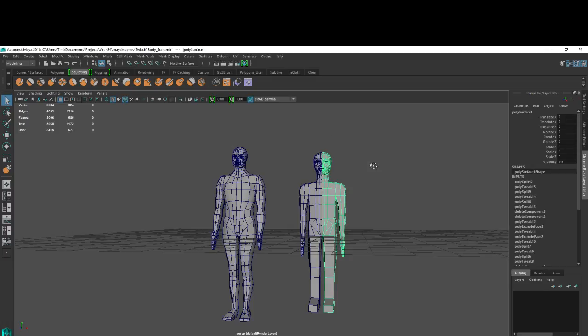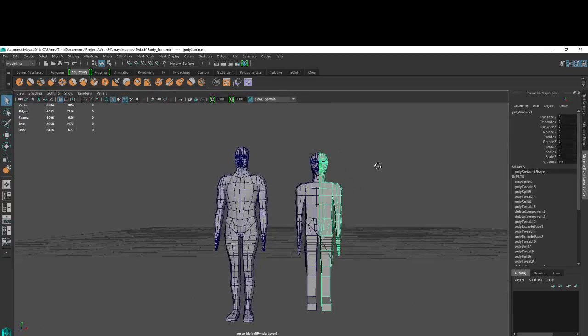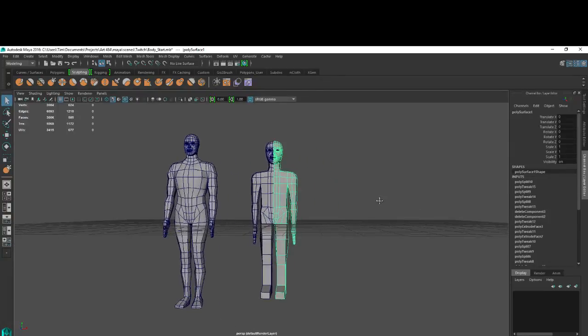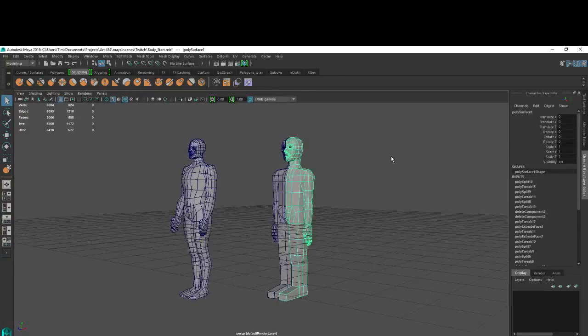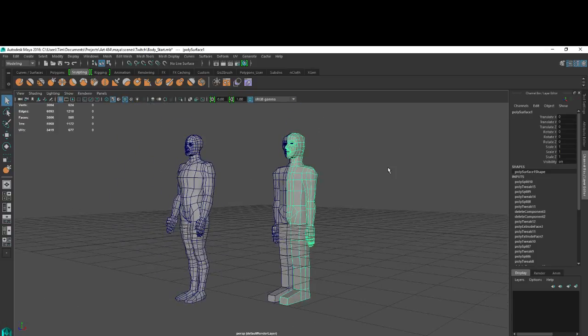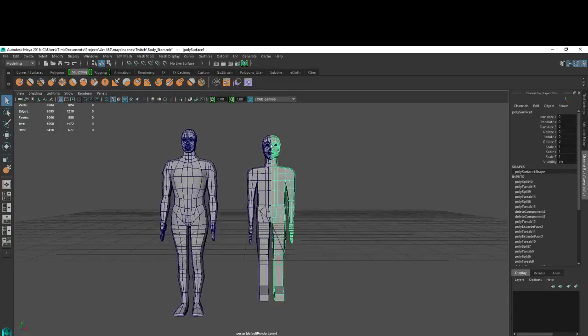So, hopefully most of you are past this point already. But if not, and even if you are, and you've had any issues or difficulty finishing the body, I wanted to take the real blocky mesh that we had here and do a little more tweaking.